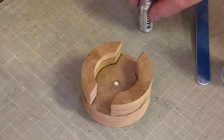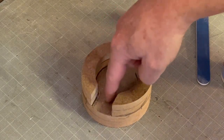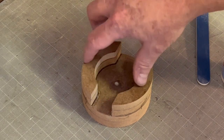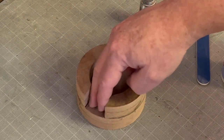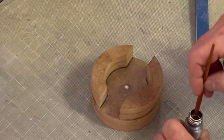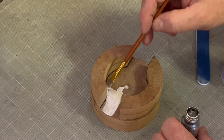Now I'm going to use this mirror paint. Another option would be aluminum tape — you could tape the whole bottom piece, draw this part out, cut the aluminum tape and pull the sections off so just the center piece is aluminum tape, then glue the pieces down on the parts where you removed the tape. You'd have a very shiny metallic piece to paint the slots onto later. I don't think it's going to be necessary for this particular part. I'm painting this now because highly reflective metallic paints take a ridiculous amount of time to fully cure, so I want to give it a lot of time.